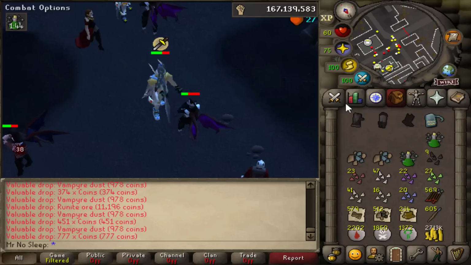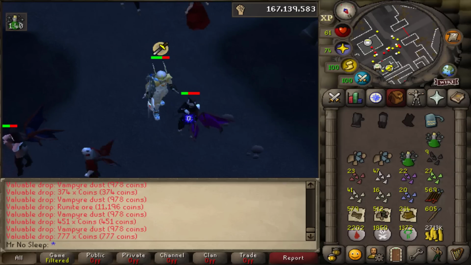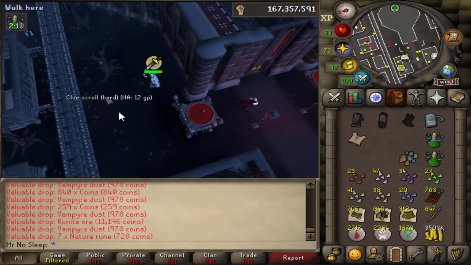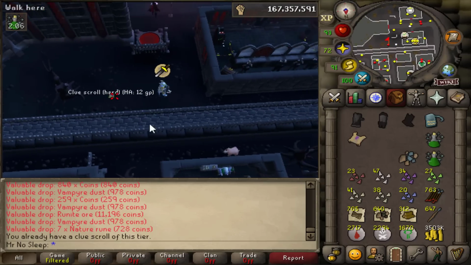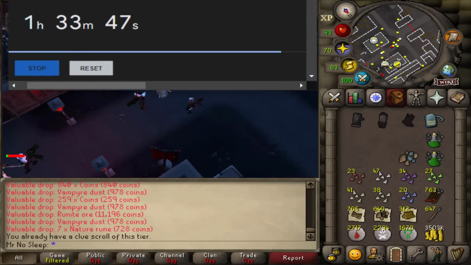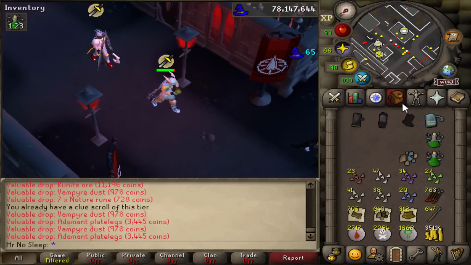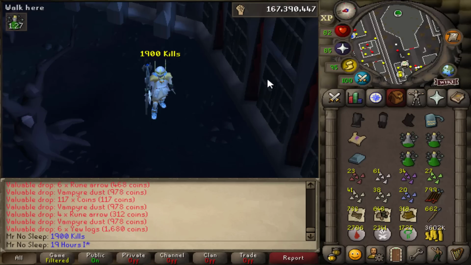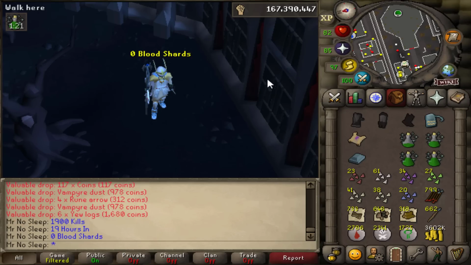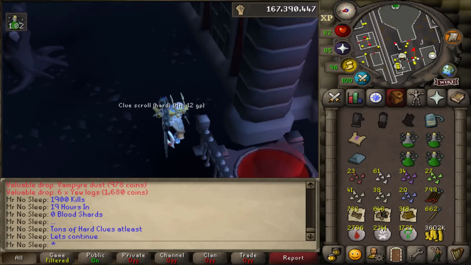But overall, we're still hunting down that blood shard, still juggling these clue scrolls. Here we are 15 hours into this grind so far. We are past the drop rate, over 1,500 kills. Sort of had an accident while juggling some of my hard clues, but we'll get into that later on. And now almost 19 hours in. So yeah, the luck just wasn't here for me currently. I mean, my luck could change. You could get a back-to-back blood shard for all I know. You could get a back-to-back-to-back, but 1,900 kills in, 19 hours, and 0 blood shards. A lot of hard clues though.